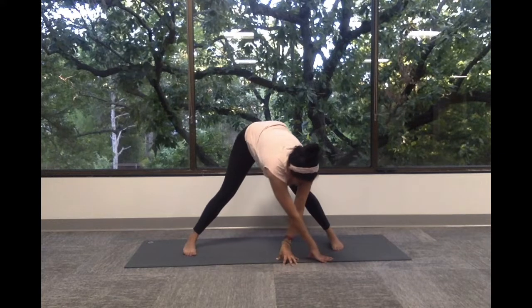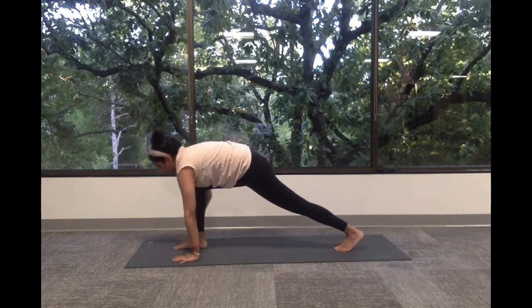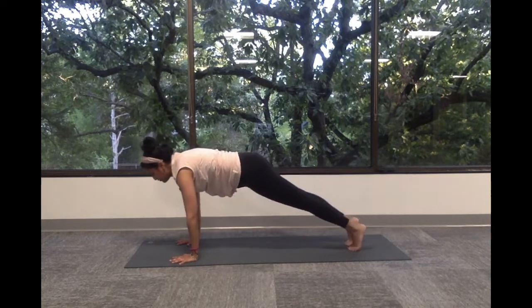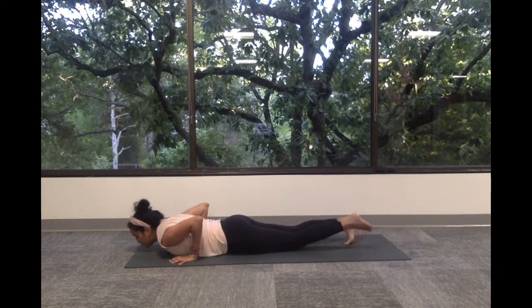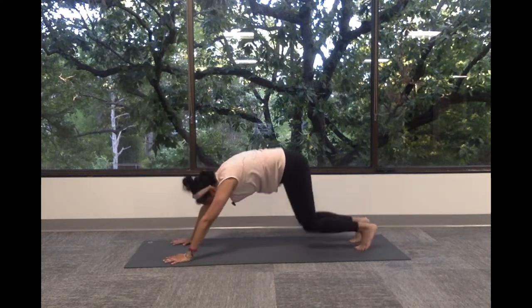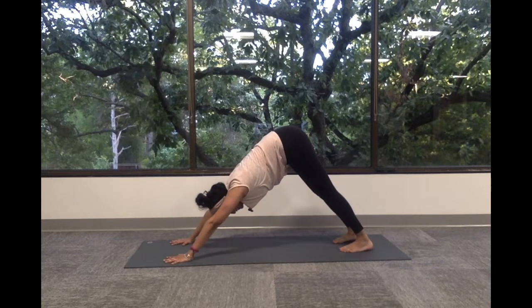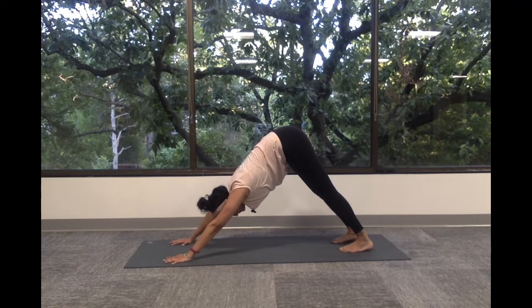We'll walk back around to that low lunge, facing the top edge of your mat. And then we'll step the right foot back to meet the left, finding your plank pose, moving through one last vinyasa here during our vin part of our practice. Inhaling to come up for your cobra pose, exhaling to make your way back to your downward facing dog. Two rounds of breath here in your downward facing dog. Last one.